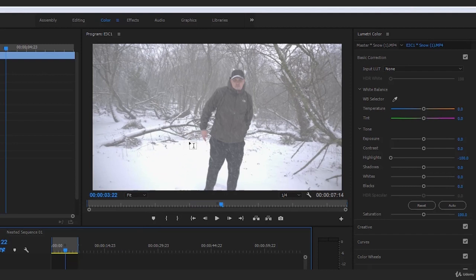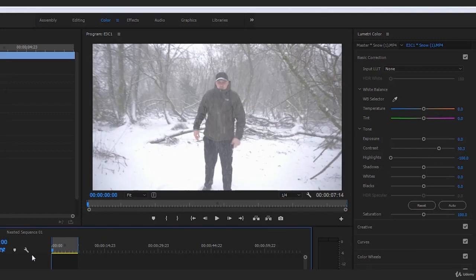And next, what I'd start doing, just to bring more attention to those details, is start bringing that contrast up a nice bit, maybe to about 50 or something like that, and overall just bringing in the richness of some of these colors. So if we bring that back down, and then back up, that's just bringing in the richness of what's going on in this particular scene, okay? And that is seriously what I would do, guys, is go through and start tweaking this stuff right here to create a basic color correction.